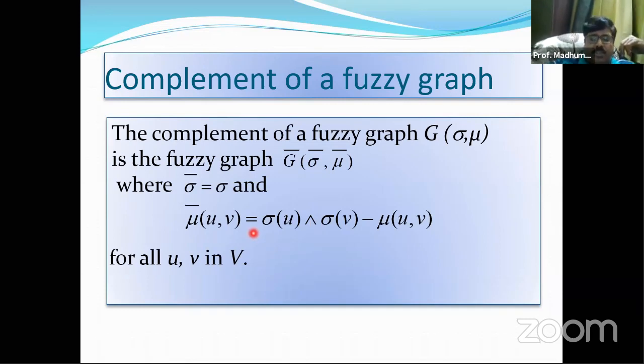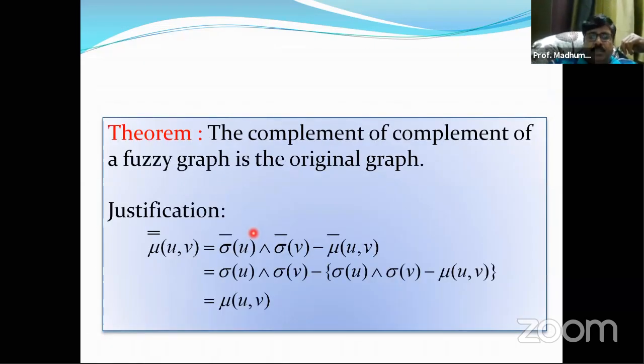In fuzzy graph theory, or in the fuzzy context, the one interesting or new thing is to calculate the membership value. The computation of membership value is a challenging, complicated thing in the study of fuzzy mathematics. So that one is completely different. So this is a theorem which is similar to our conventional graph theory. The complement of the complement of a fuzzy graph is the original graph. That means the membership value of the edges, mu double bar, equals mu of uv. So this is the simple proof of this theorem, and this is also valid for our conventional graph theory.